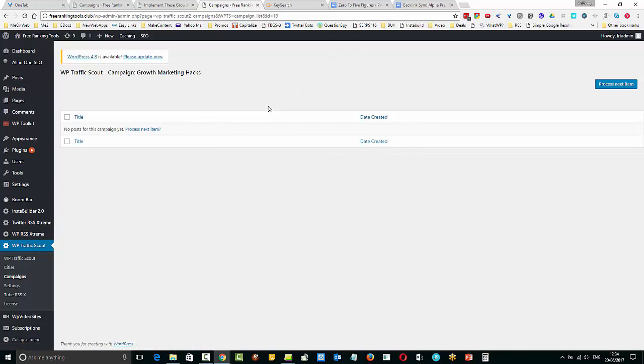Okay, now what's important here is that you need to understand that the amount of modifiers times the amount of keywords times the amount in the third column, where it's locations or end modifiers, you have to multiply those to understand how many posts you're going to make. So for example, if I've got 10 modifiers on the front end times 10 keywords, it's going to be 100, and say for example I've got 10 locations, 100 times 10 would make 1,000 posts. So even with something as short as 10 modifiers, 10 keywords and 10 locations is going to create 1,000 posts.